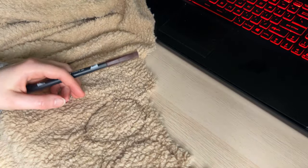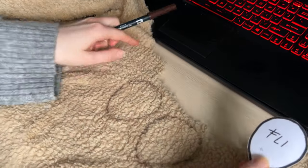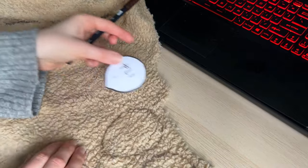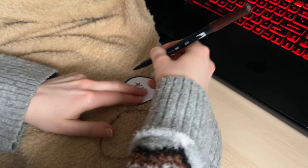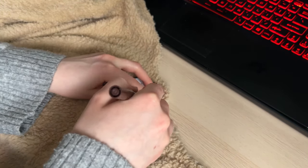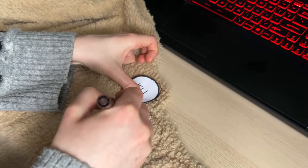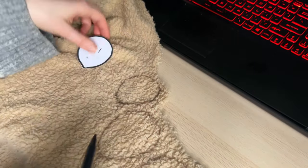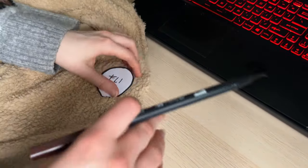So this one's done, and you put this one aside. This one is the same direction, orientation, so I'm just going to keep tracing this on. Like that. I'm going to do another one, and this one I'm also not going to flip because it's symmetrical.